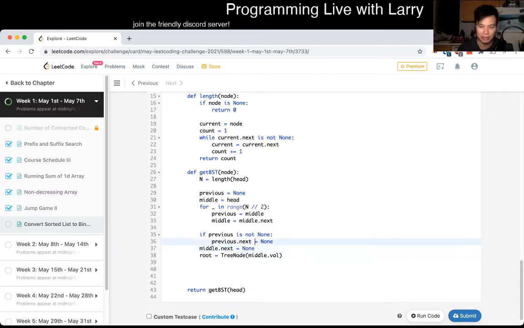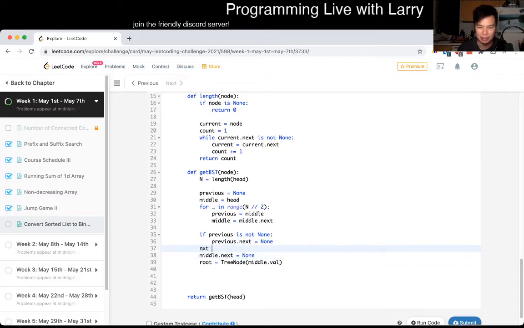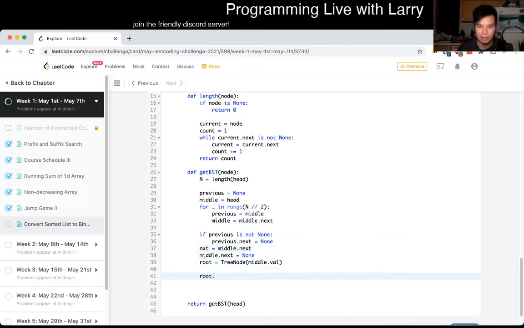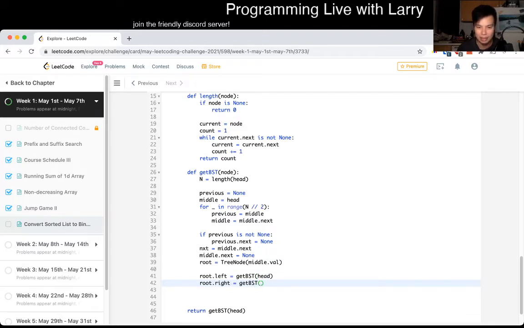But before that, we go next is equal to middle dot next. And then now root dot left is equal to get BST of previous. Nope, we want the head. And root dot right is equal to get BST of next. Something like that. And then we return root.